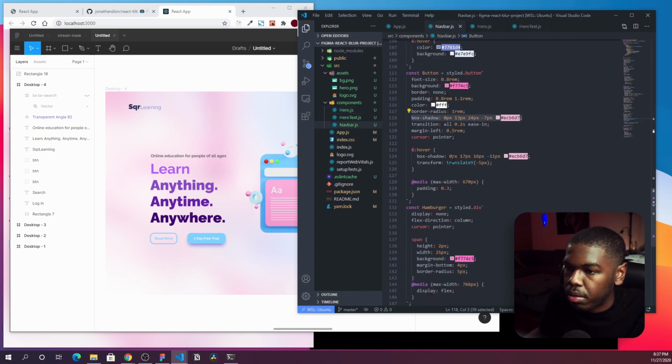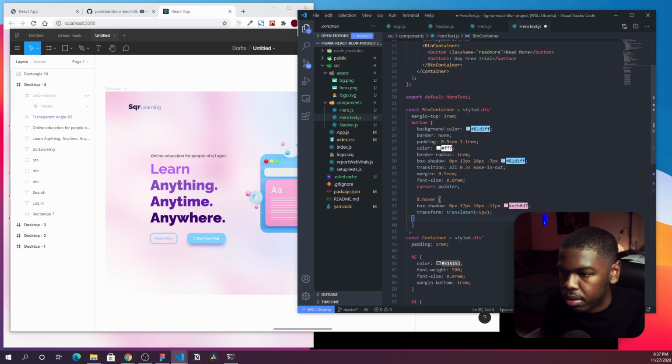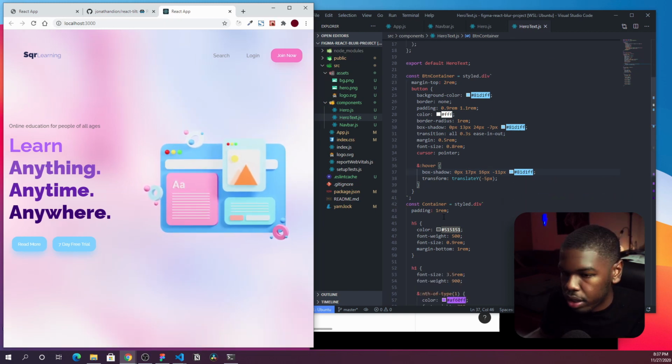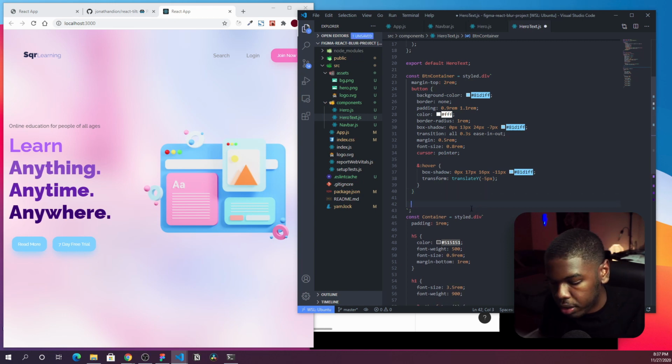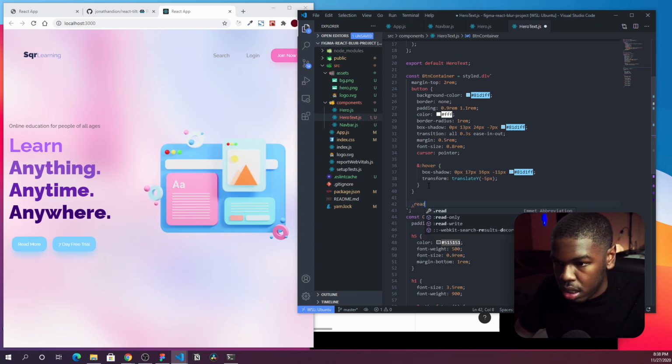And then we can copy and paste this hover. Change these colors. All right, so now we need to target the read more button. Actually, you know what? No, because then the style won't work.